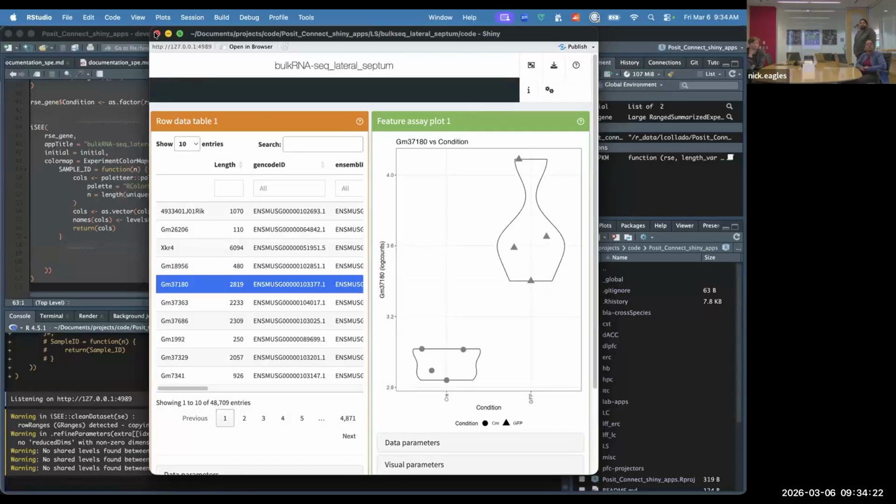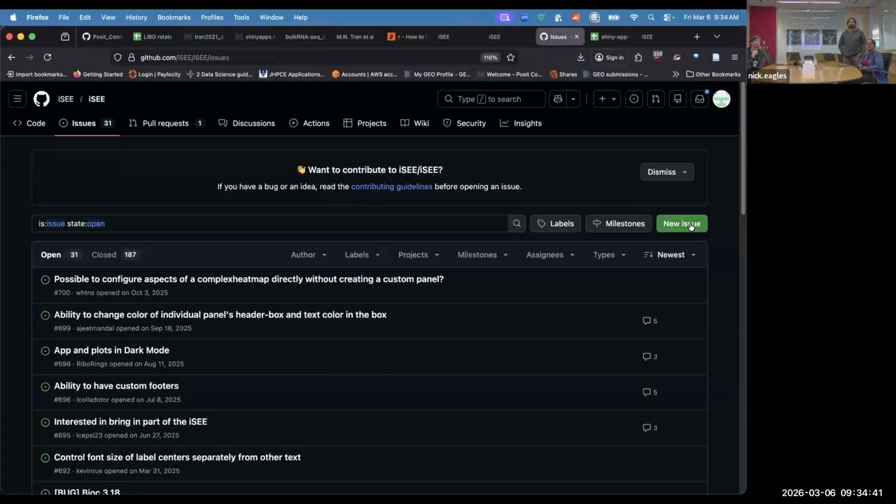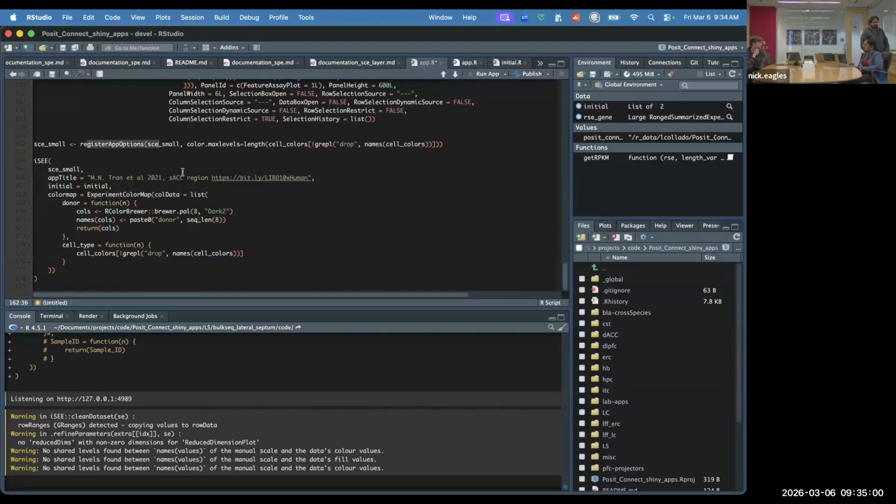Okay, great. So, debugging iSEE apps. I guess some feedback for the authors of iSEE is that sometimes these errors are pretty not easy to understand. As a summary, the registerAppOptions function is useful if you have a lot of colors, I think it's over 20 at any point. Anyone making new iSEE apps will probably need to do that, since we typically have more than 20 clusters at some point.